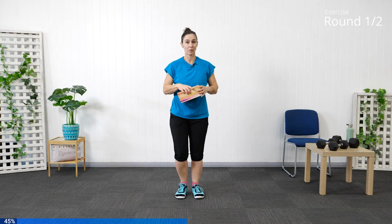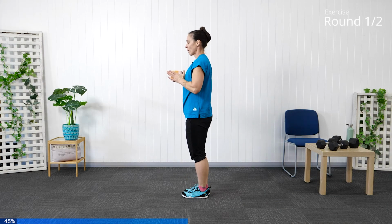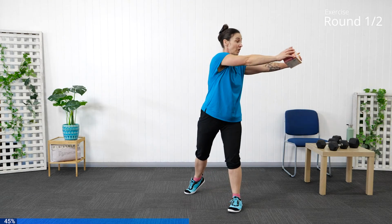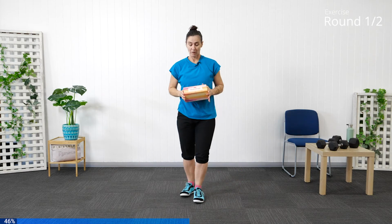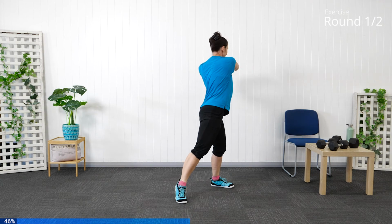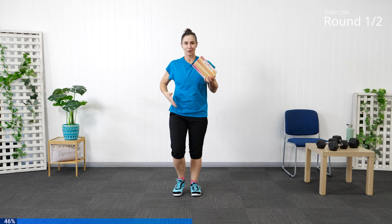Now we're going to come into a move where I'm going to come sideways. So our step and reach, we're just going to change the direction. So it is a 45 degree step and we're going to take a bigger rotation through. So if I'm front on, it is a 45 degree step and back and reaching all the way around. So again, if I come to the side, 45 degree step and reach behind. So take this nice and slow. We're rotating through, getting the movement through your whole body.